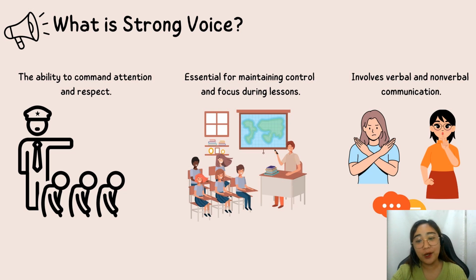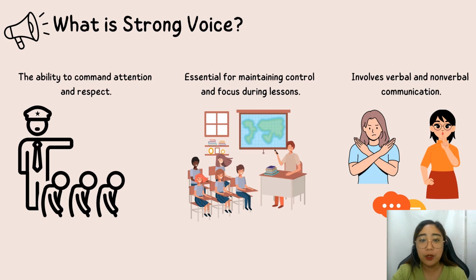And of course, number three, it involves verbal and nonverbal communication. When we say verbal communication, your choice of words, tone, and delivery are all key components. A strong voice involves speaking with confidence, clarity, and purpose. It's about using fewer, more powerful words rather than rambling, and ensuring that your language is appropriate for the context of the lesson. For example, giving clear, direct instructions and speaking with an authoritative but calm tone can encourage students to stay focused and be more responsive to your guidance.